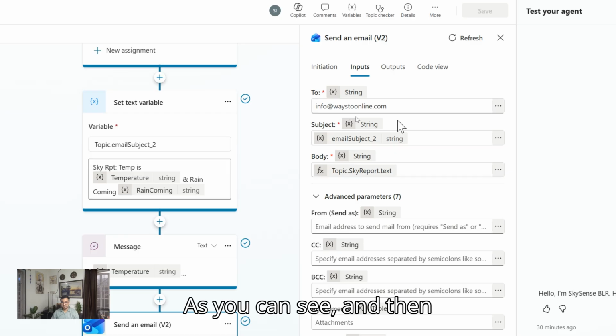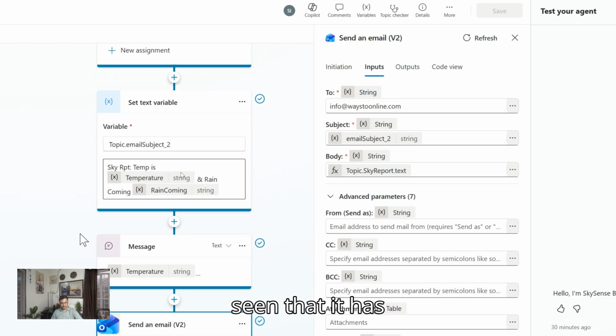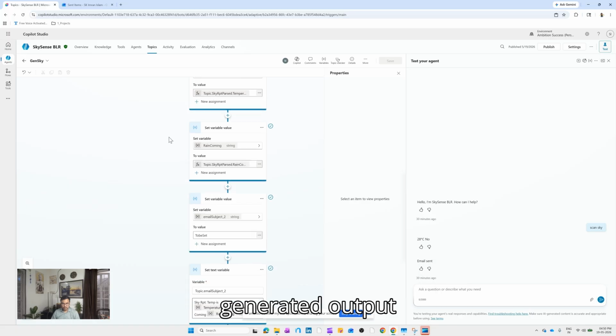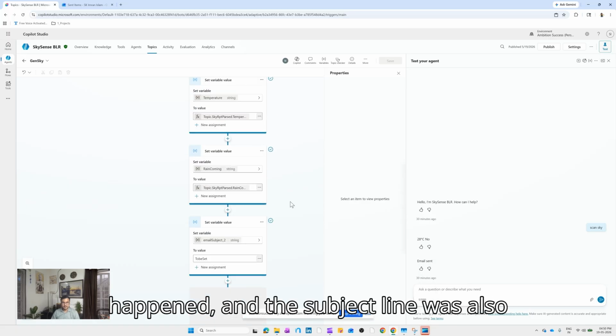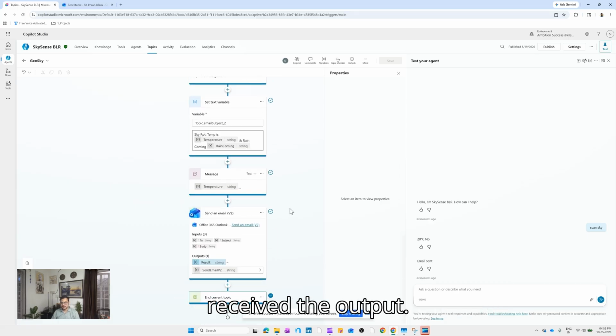Then we triggered that, and we saw that it generated output using this prompt, everything happened, the subject line was also modified accordingly, and we received the output.